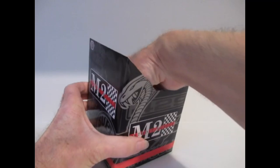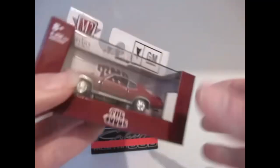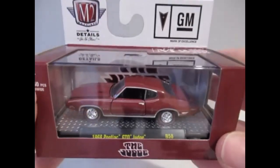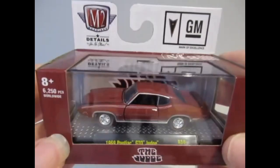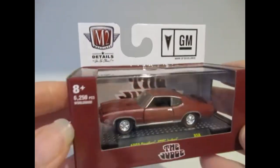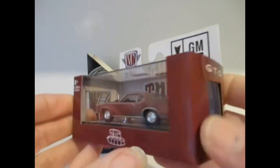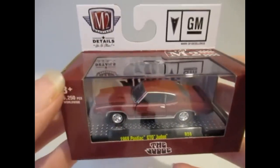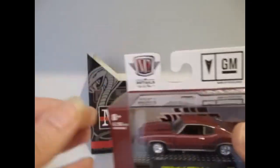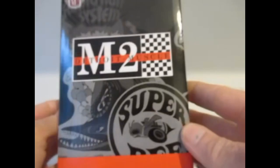Not the best M2 box I've opened. I do like the Judge and because I like it I know how many I've got — so this again has been done an awful lot of times, and this colour is not great — this sort of burgundy-brown colour. So a little bit disappointing. Here we go, the Detroit Muscle box.